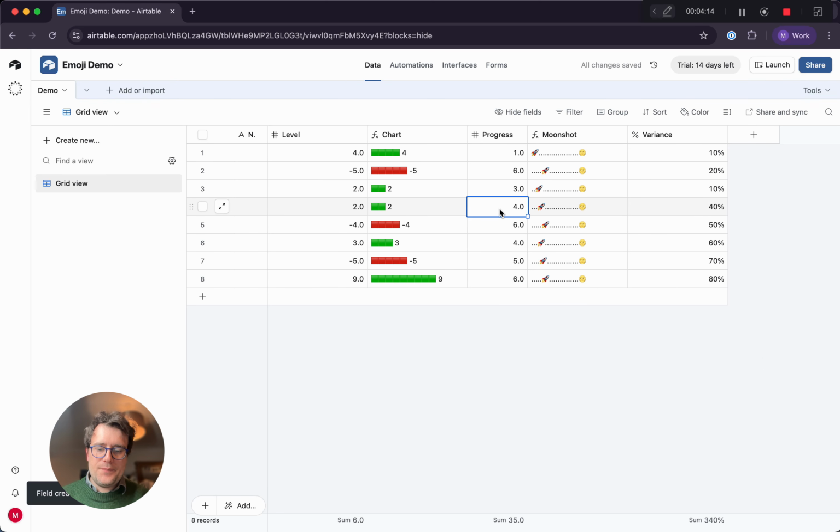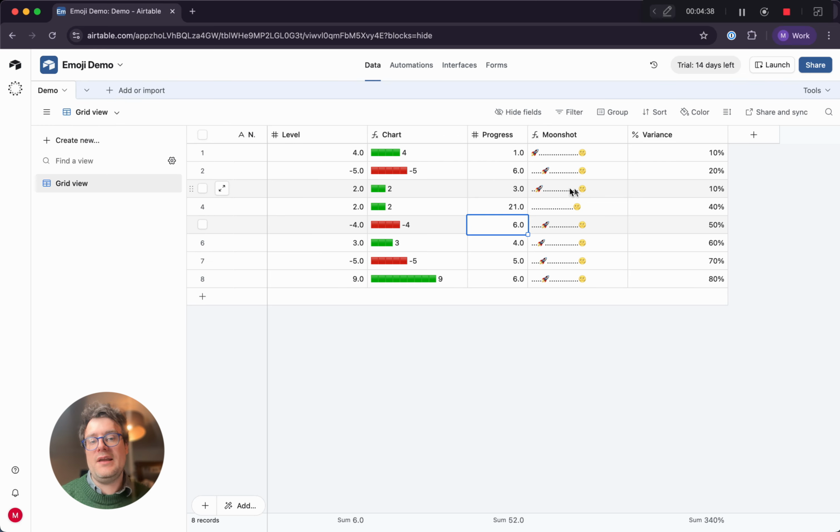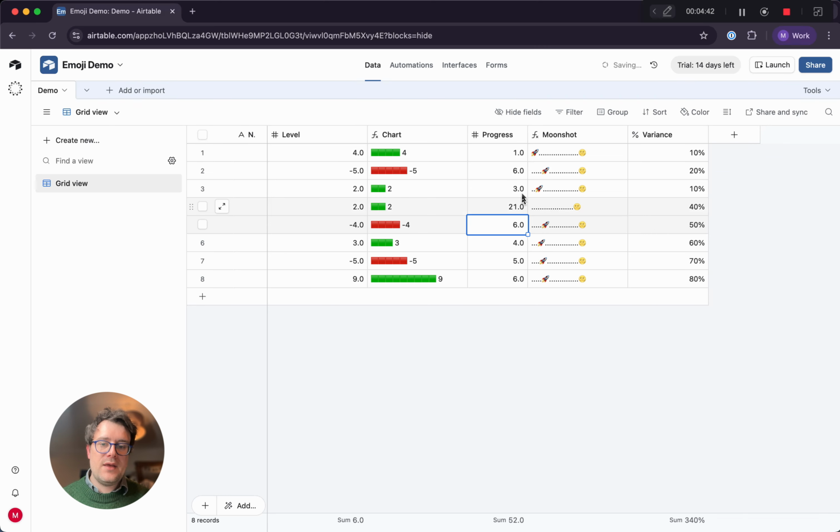And you'll see now that we've got this little progressing rocket ship, which goes all the way up to 20, at which point he should reach the moon at 21. There we go. So you can see that's quite a playful way of using emojis. And the key aspect is that we're replacing the periods, which are much easier to replace than emojis, as I'll show you in the next example.